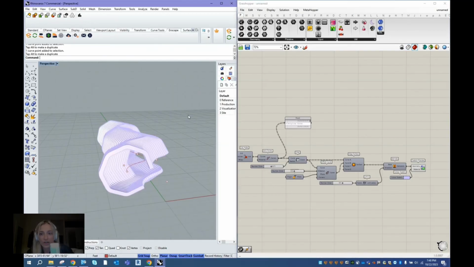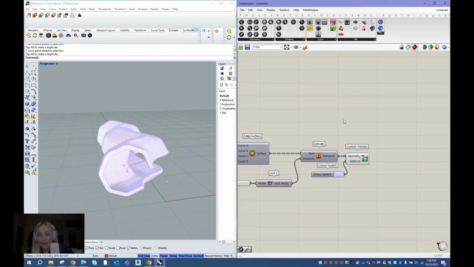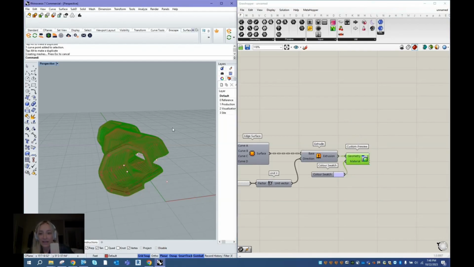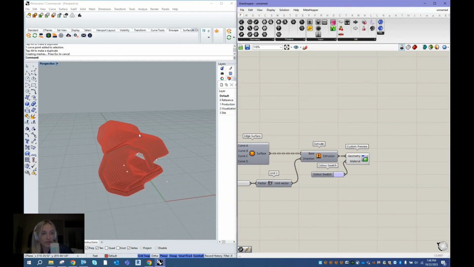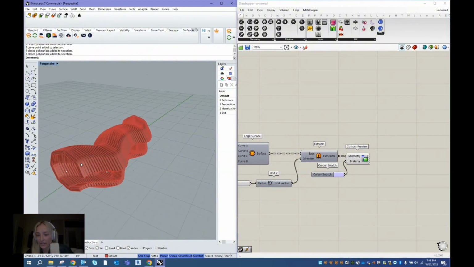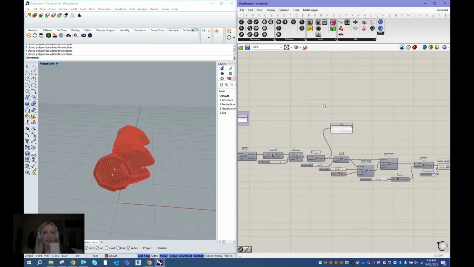Once you have your geometry, if you want it in the 3D Rhino space, you're going to select your last output, right click, and hit bake. It's kind of funny that it's like an egg because you don't really bake eggs, but I thought it should be like a pizza or something. But you're going to hit bake, and it's going to bake your geometry in the 3D space here. And there you have it. You have each piece existing in Rhino, which is really, really cool. That's my basic tutorial for Grasshopper.